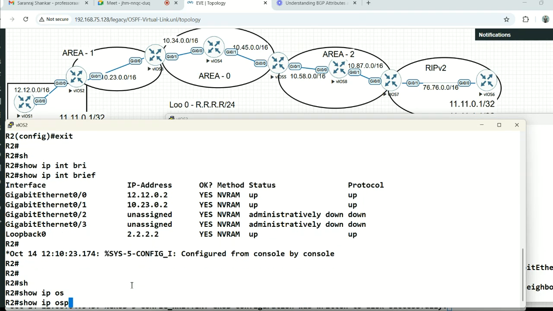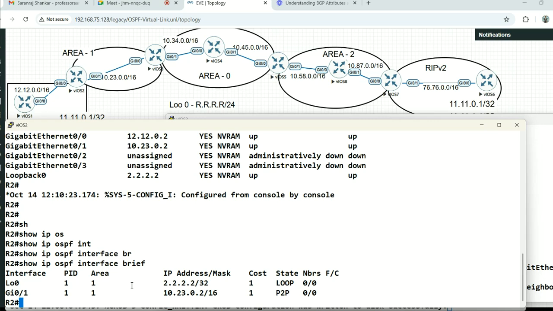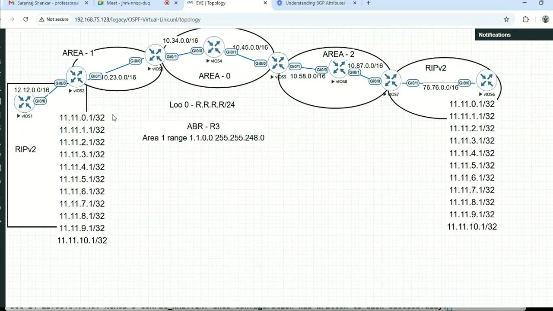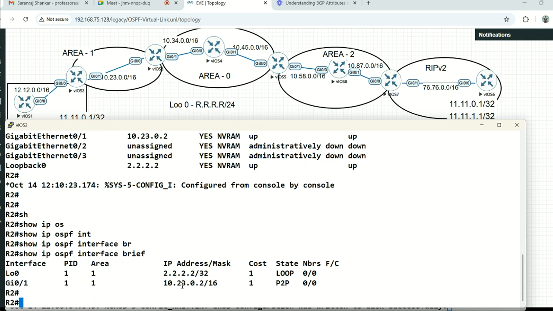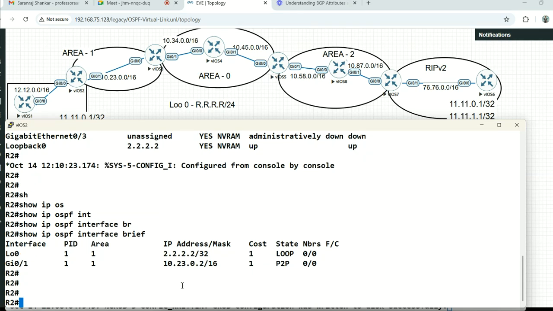Show IP OSPF interface brief. I have point to point configured, and oh no, router 2 is not having OSPF. That's okay, the other side should not run OSPF. That's okay, but this side should be OSPF. Area 1. I said point to point also.